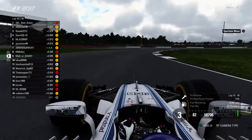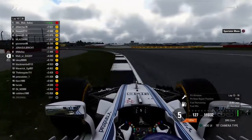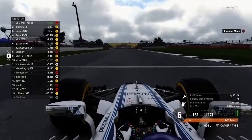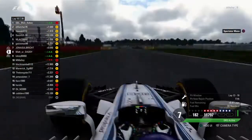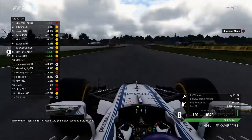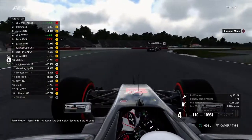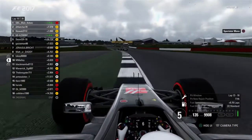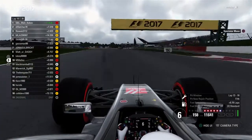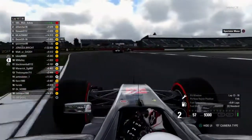That's the problem when you try and overtake through Maggots and Beckett. You have to put so much trust into the other car you're racing, and just the slightest correction or something like that. And what's Malloy doing? Malloy's actually slowing down to let Matt Your Daddy back through. Yeah, he's got wing damage as well, so I expect Malloy to put in this lap and sit the mediums onto the end. Malloy showing what a good sport he is. Yeah, I think that's what he was doing, letting Matt Your Daddy through as he continues.